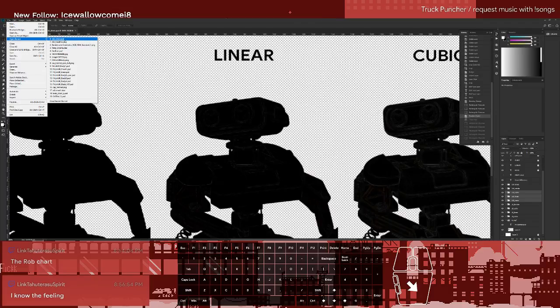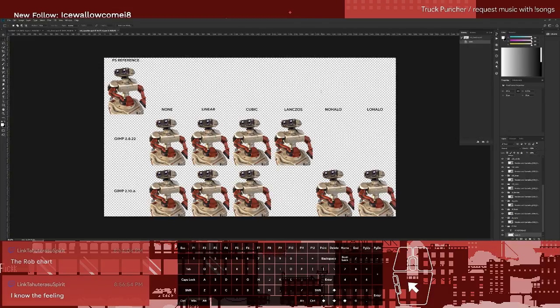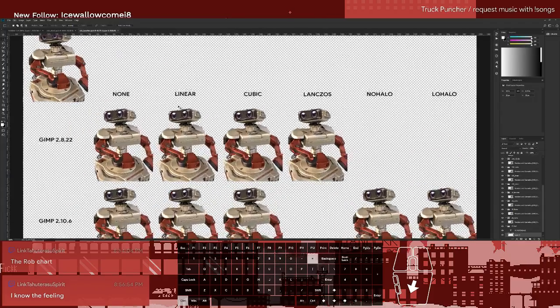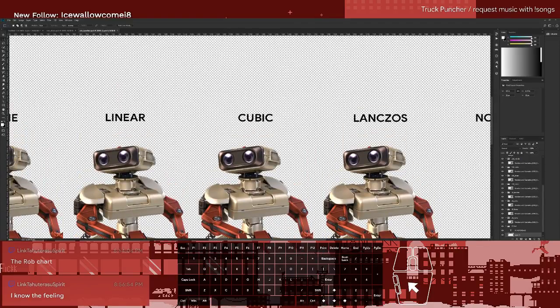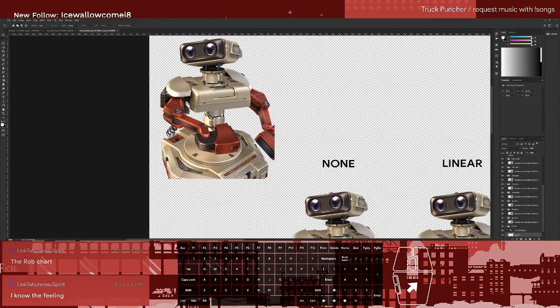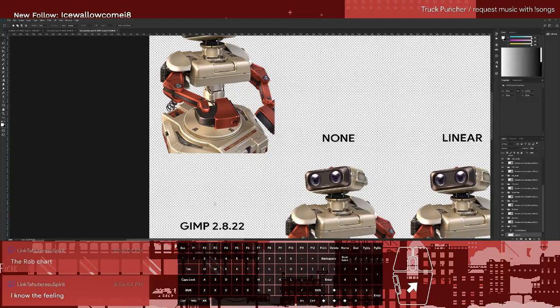I'm going to go ahead and reopen Rob Baseline. Now we're going to compare all of these to the Photoshop reference, because Photoshop has a different scaling algorithm than all of these. But we're going to compare all of them to Photoshop.